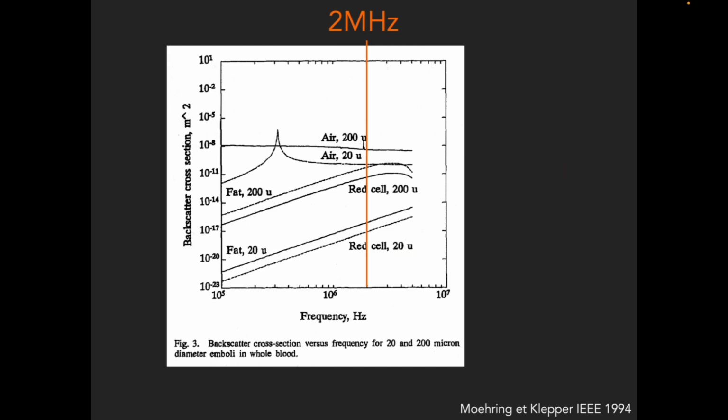This all might suggest that we indeed can reliably discriminate between different sizes and materials. The problem, however, arises when we don't know what the actual composition of an embolus might be. It is, for example, obvious that a tiny gas bubble of 20 micrometer size gives rise to approximately the same backscatter as a red cell clot of 200 micrometers.